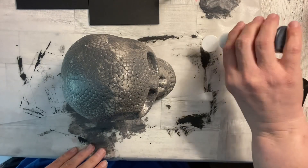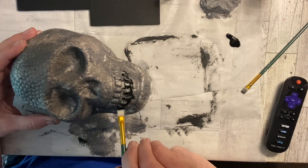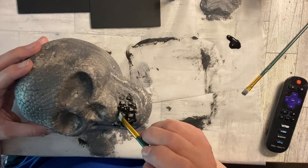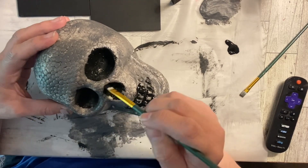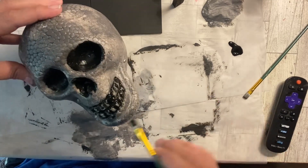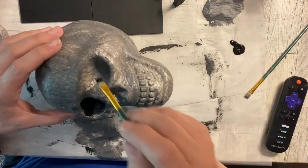I'm painting them a dark gray. I'm trying not to do a great job because I ended up taking some baby wipes to wipe some of it off. After I get the gray on, I'm going to go in and really kind of blacken up the teeth — I'm just trying to highlight them because I really want some of the gray to show in the teeth. I'm going to blacken the eyes and the nose, and I also got out some metallic gray paint to try to do some highlighting as well. The teeth is probably my favorite — they really look like just creepy gooey teeth for sure on a skeleton.